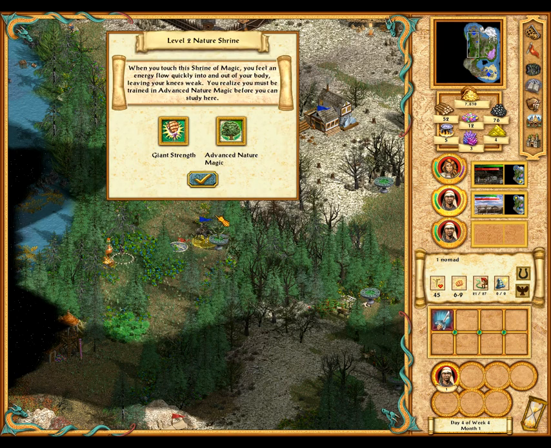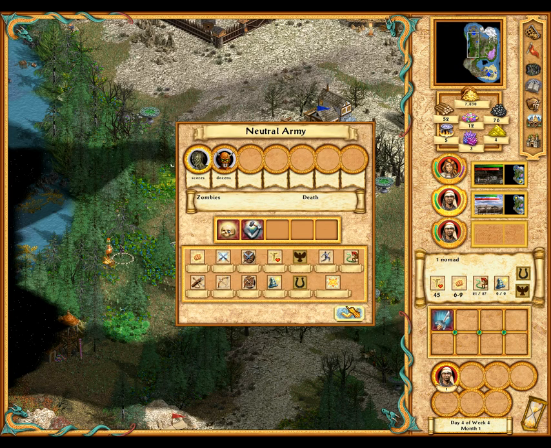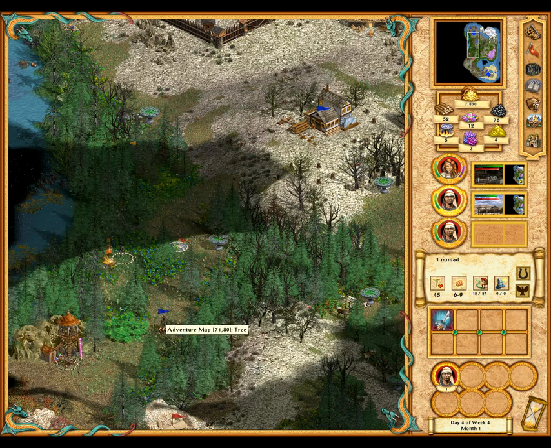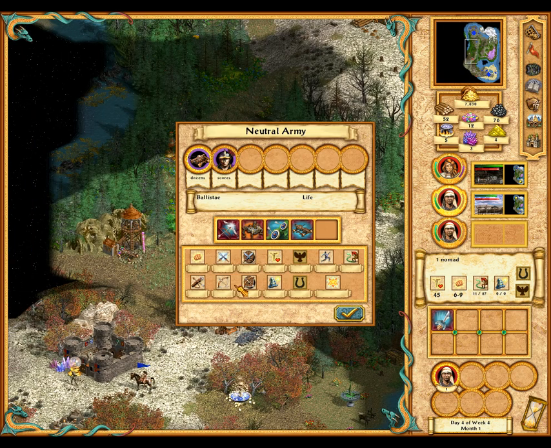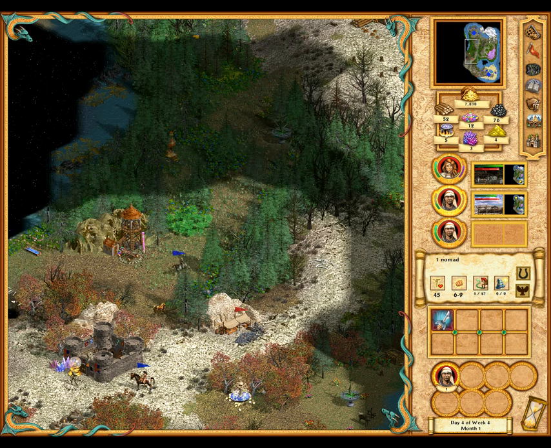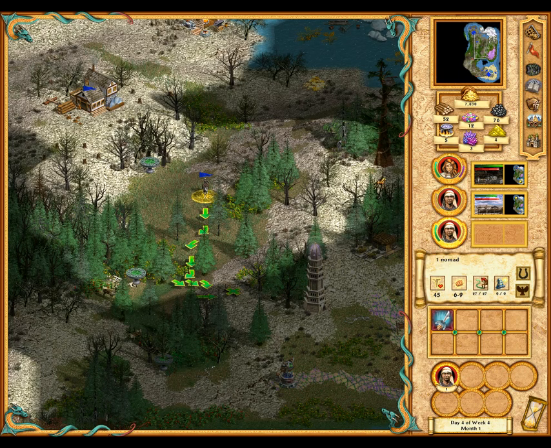Cool. What is this? Giant strength and needs advanced nature magic. Yeah, giant strength is not bad. I will definitely go there. Scores and dozens of these guys. Don't need to fight them, I don't think so. Let's go and try to find some more stuff. There are some neutral enemies here. Let's do it like this. There's also that. Okay. I think I like it.